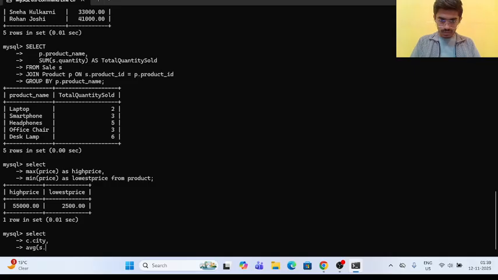We are doing the average, so AVG of S.total_amount, taking the average of the entire total amount column, as average_sales_per_city. Easier to understand this way. From sales S, right?